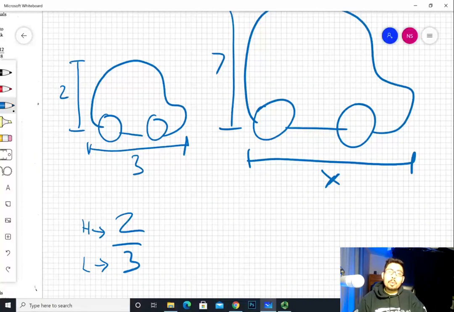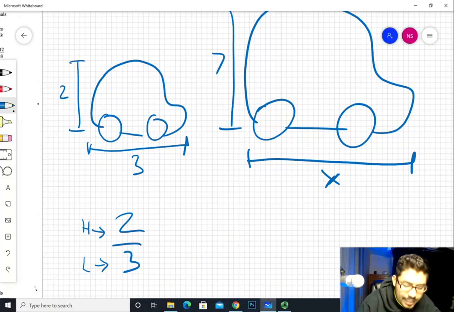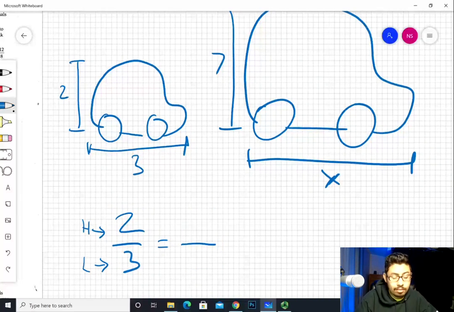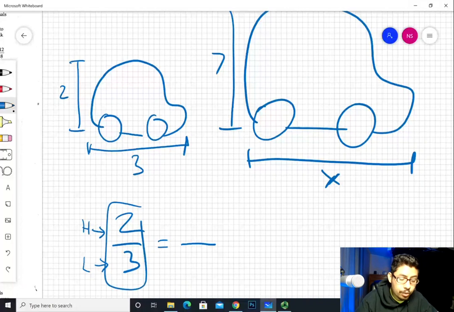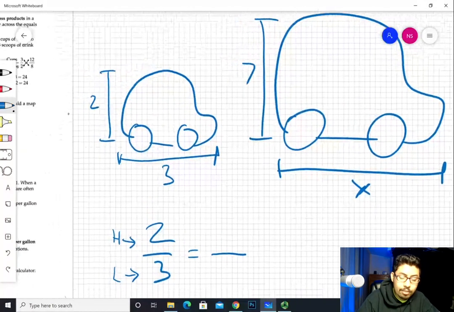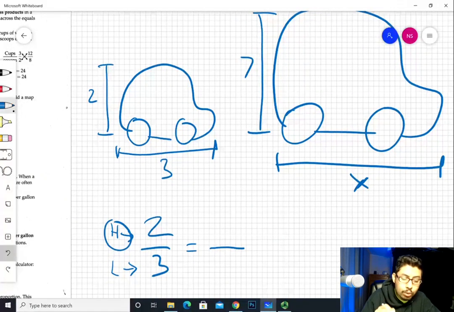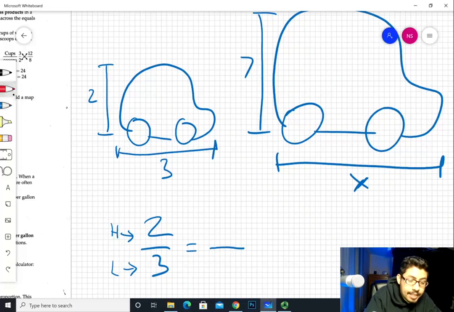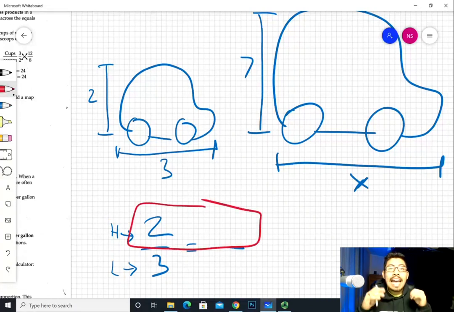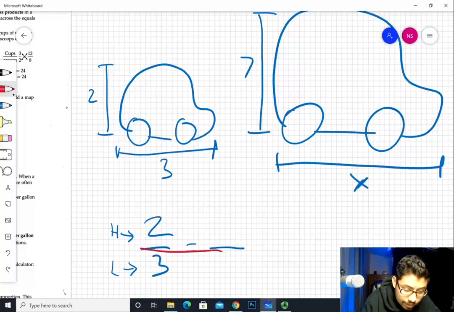What you need to do is always find your 2 ratios and set it up. I call it the setup. The setup, all it is, is 1 ratio here, equal sign, and then the other ratio over here. Now the first ratio is obviously given, 2/3. What's the second ratio? Well, this is what helps to write this out here on the side. What does the 2 represent? Well, we know it represents the height. This section up here is now designated for heights. And this section over here is represented for the lengths.